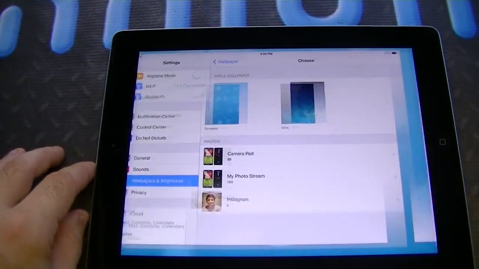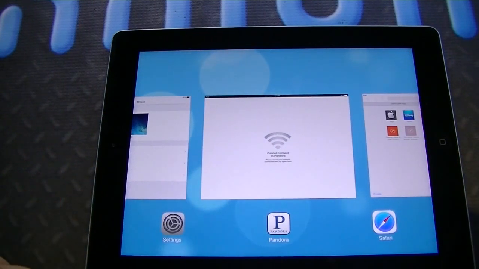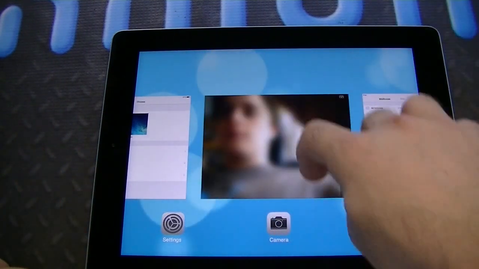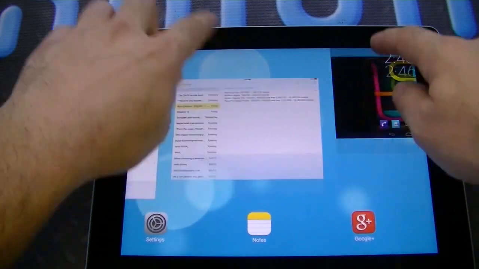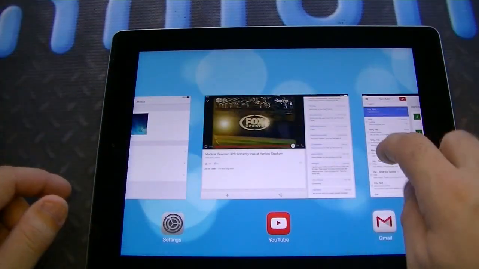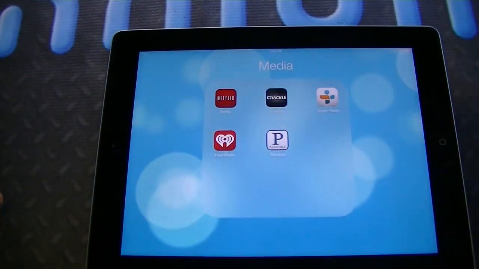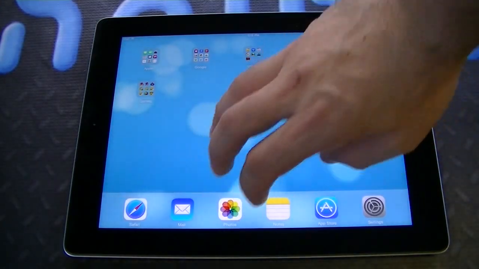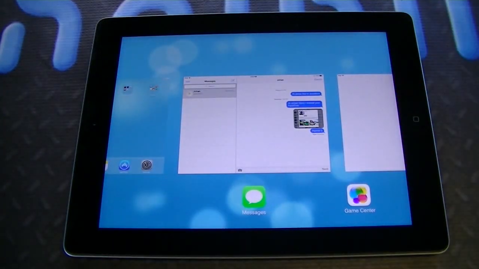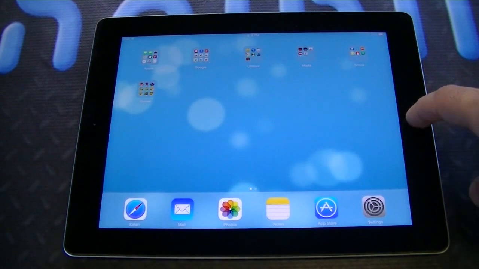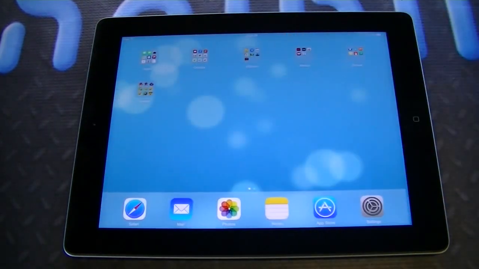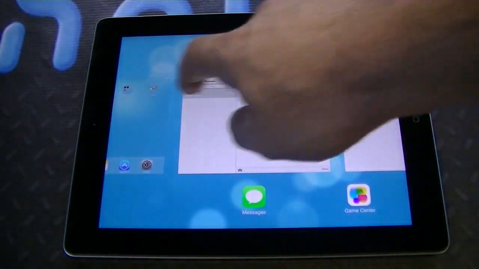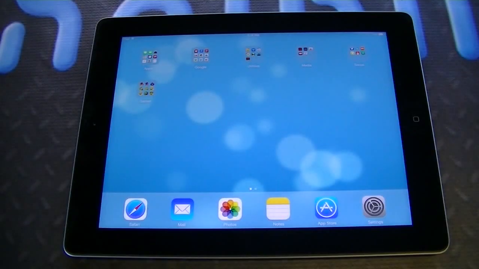You can always just, of course, double click on the home button and just swipe away if you don't want them there. I could swipe 2 away. I can go back to one of the apps if I so please. Again, I could pinch back in. And also another feature is if you were to just swipe up, you can actually get the multitasking that way instead of double tapping the home button. So they've had these features in iOS for a while now, but it's just, again, a little bit more consistent with the whole iOS look and feel on the iPad.